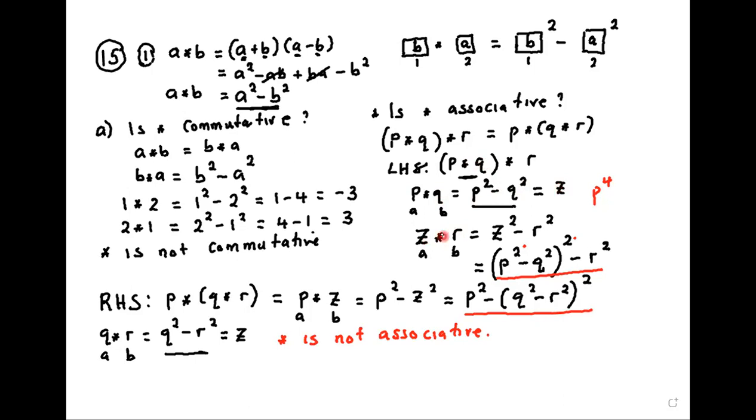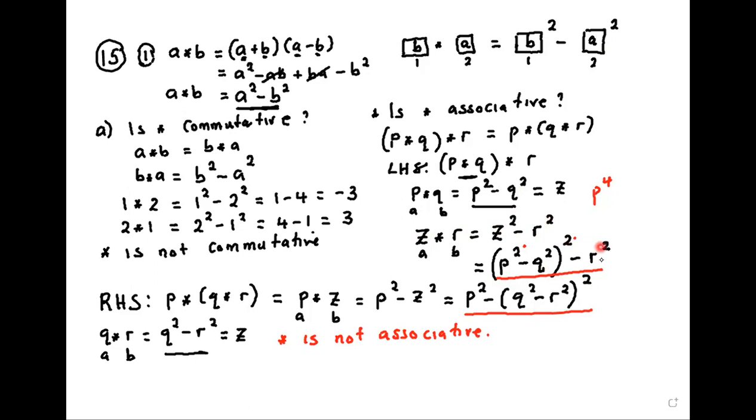Then it's star R. When I have this, it means this is the first seat, the second seat. But this one is telling us that whatever is on the first seat, square it first before you subtract the square of the second seat. This Z has come in to represent P squared minus Q squared. So when we get back to the actual Z, it will still have to be squared. The actual Z is P squared minus Q squared. We put it here, but then Z moves the square. So we have the square outside minus the R below its square.